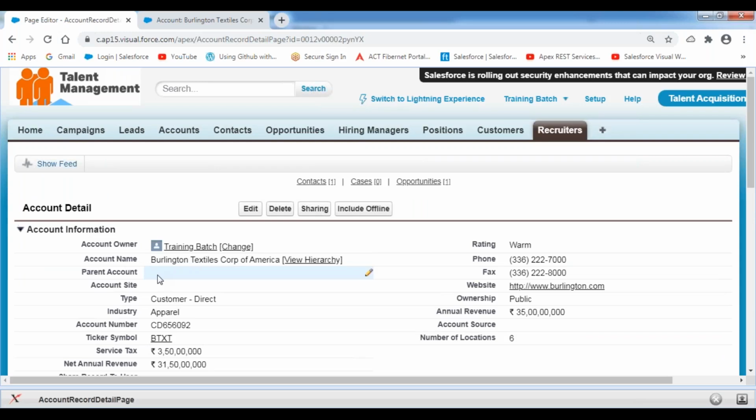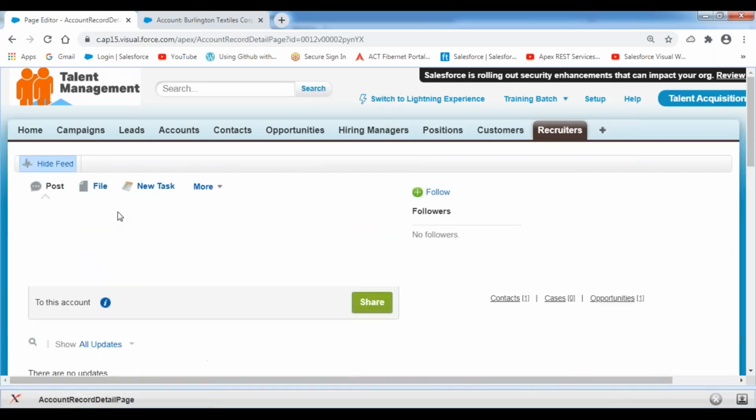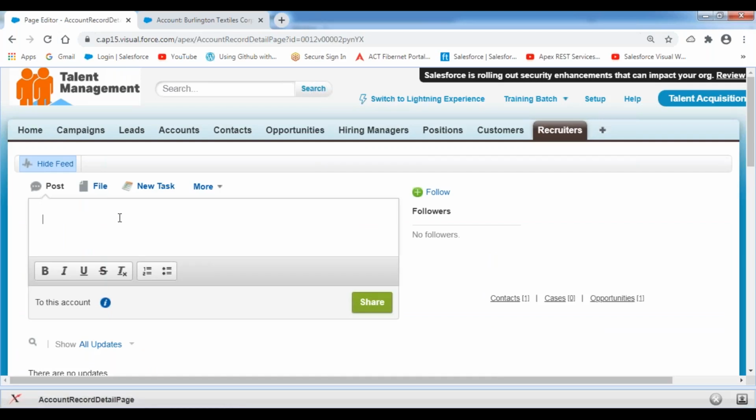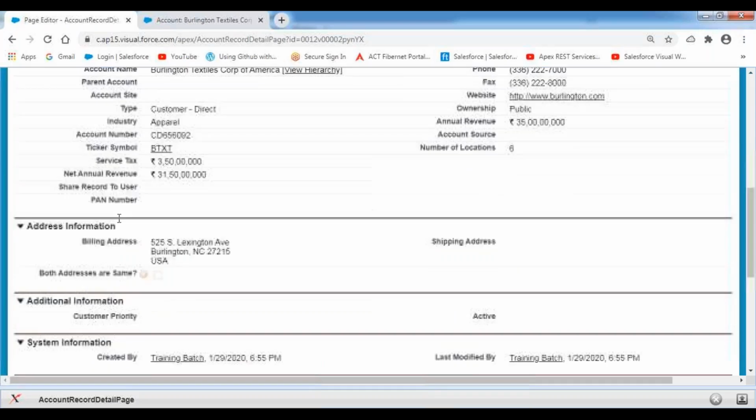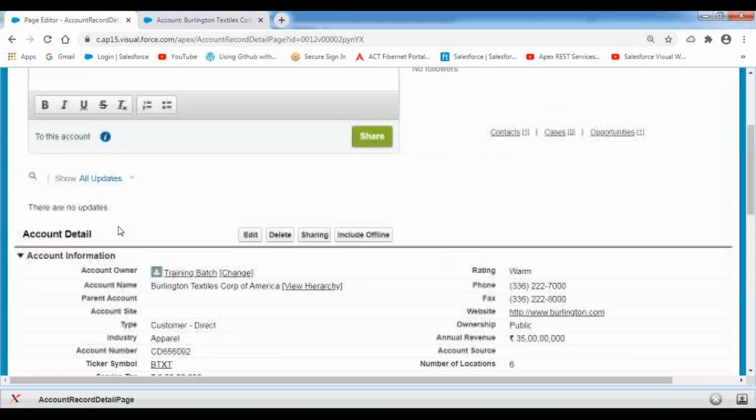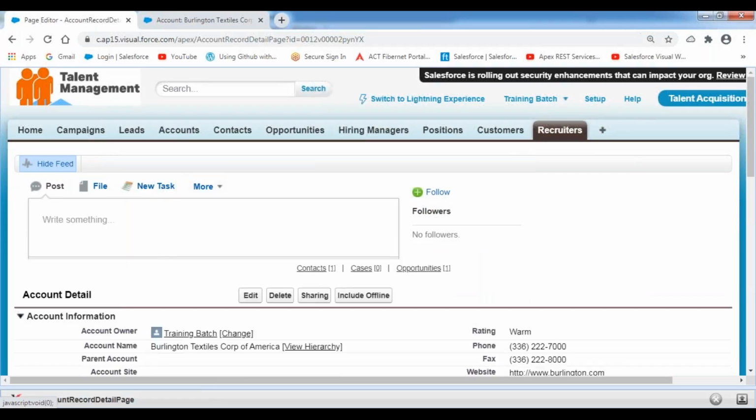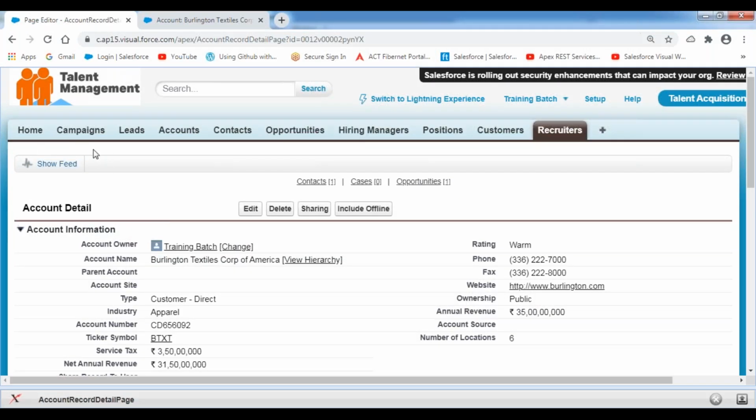That means the title is not visible, but chatter we can make visible with the help of the feed with followers tag. We can place the chatter feed also inside this. Depending upon the application requirement, we can design the chatter feeds over here. Sometimes the client says I want the title also. Sometimes the client says I don't want the title because the name is visible over here, I will look into this particular account name field. I don't want the title, just show the chatter feed.